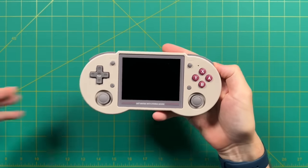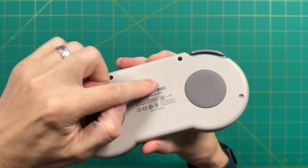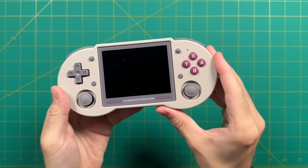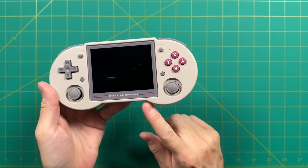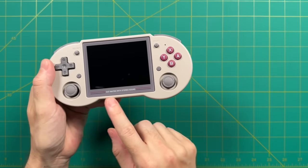First impressions: I was really impressed by the gray color — I'd actually call it more of a tan. I think it's very similar to the original Game Boy DMG color. I really like the gray and red accents, which drive that Game Boy theme home. It's a crazy mix between a Super Nintendo controller and a Game Boy design. I especially like the little text here on the bezel, which reminds me of the Game Boy DMG.